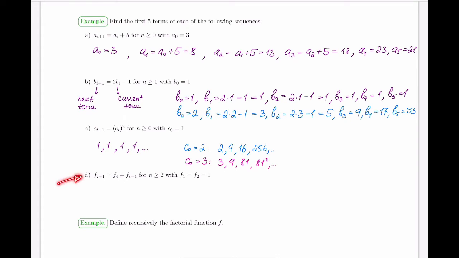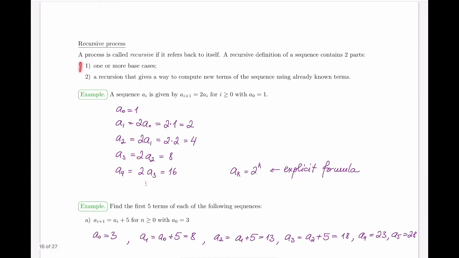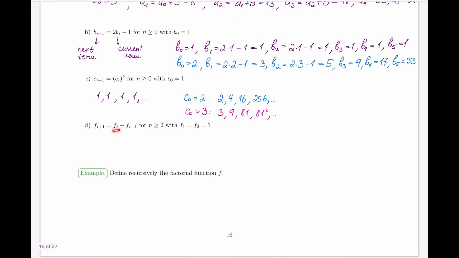The next recursion is quite different. In order to compute the next term, I'm going to take the current term and add the one before. So this is the first time we're seeing indices that go 2 steps back. The next term is the current one plus the previous one. And we're going to start with the initial conditions for the first 2 terms because we have to actually get our feet off the ground. So this is also why in the original definition, it says 1 or more base cases. As many levels as your recursion has, that is how many initial or base cases you're going to need.